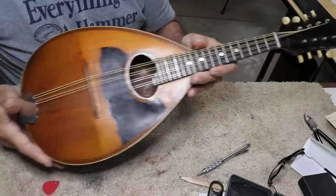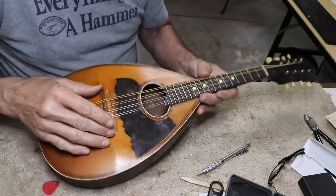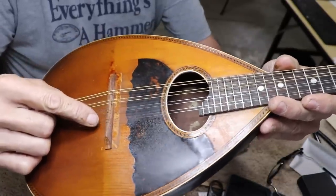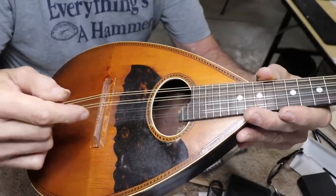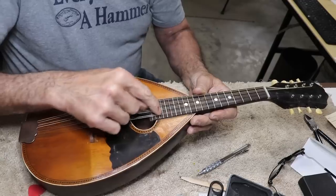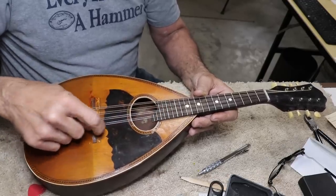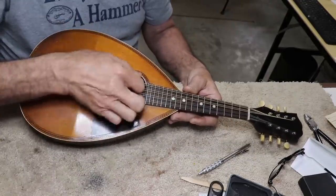I skipped ahead quite a bit. Basically, I just got the strings on this thing and got it tuned up. You can see about where this needs to be for the intonation. It's about where I measured it. It needs to go way back. You know, there's gonna be a scar in front of it. How they played it all that time, I mean, it couldn't even have noted close. I mean, if you notice, that's a whole fret off, at least when you get up into these shorter frets. That's a whole fret off. So it couldn't have played right.